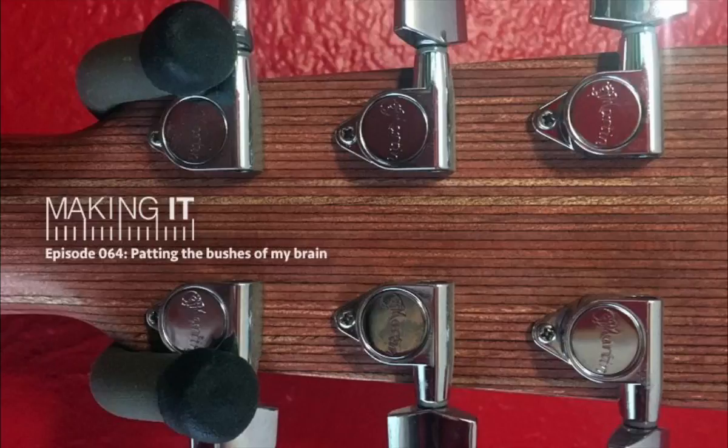You could also make a square case. I used to have a Gibson Explorer that I gave to Matt years ago, but it was in a big square Gibson box. So you could make a square box, and that makes life a little bit easier if you're using thin plywood, like a door skin.